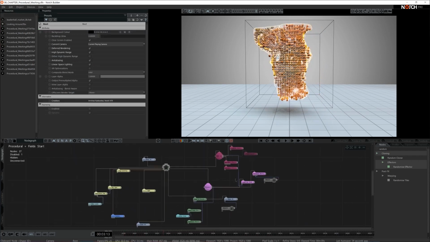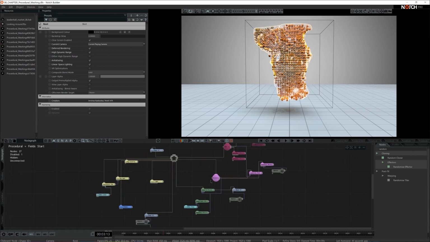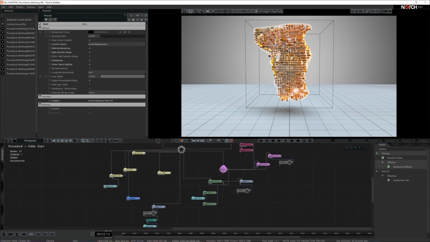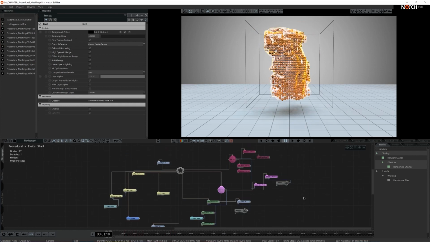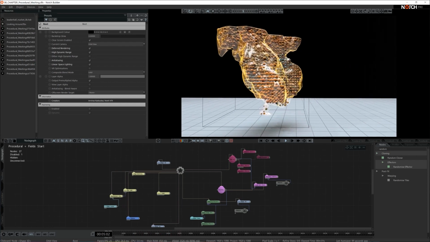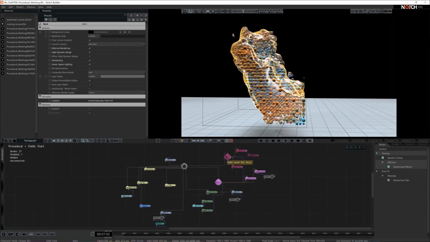Well, here we are. In a matter of several minutes, we took a field system, we rendered it out as a mesh via procedural meshing, and then we expressed it as a clone inside of the see-through material. Okay, I think I'm going to stop here and I'm going to allow you to explore procedurals further on your own. Now, you have a lot of options and possibilities here.